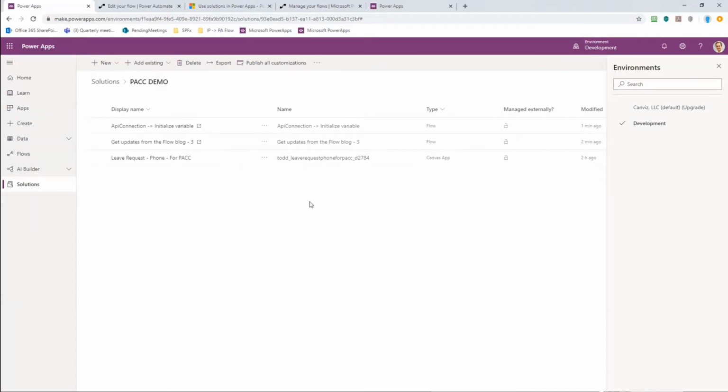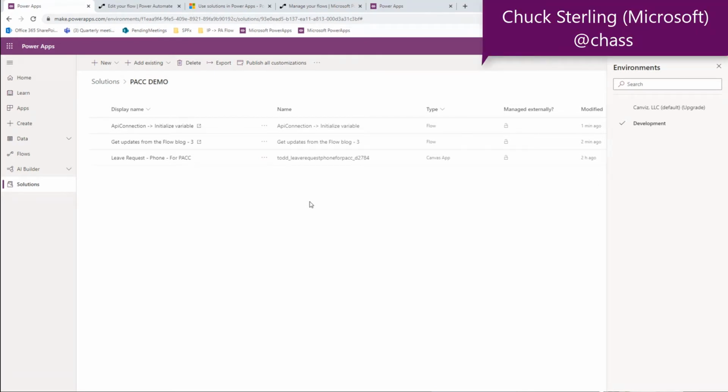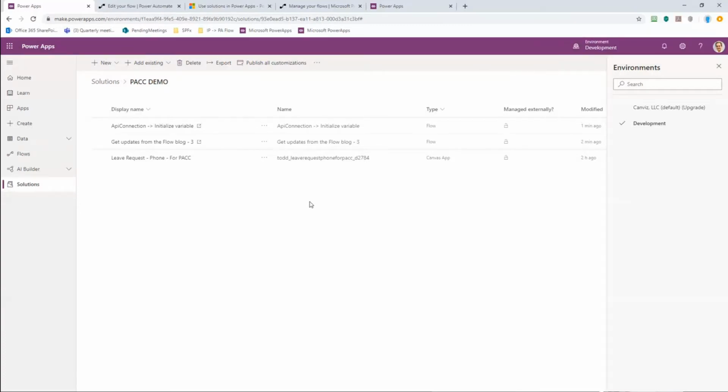Chuck, when we were chatting about this yesterday, you mentioned another thing that if you didn't create it inside of a solution, you would have to recreate it. What was that other item? Yeah, AI Builder. You can't add the entities that it creates, the models, and you can't even actually create them inside the solution. For right now, it's just a point in time that we need to fix. And like this end-to-end, I know that we're targeting April for that. We're also targeting to have that done for April as well.